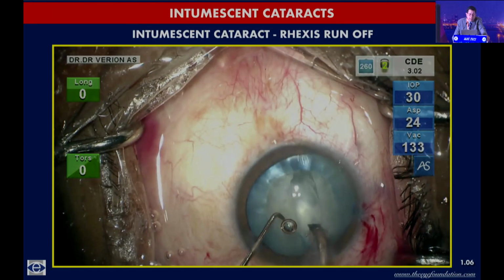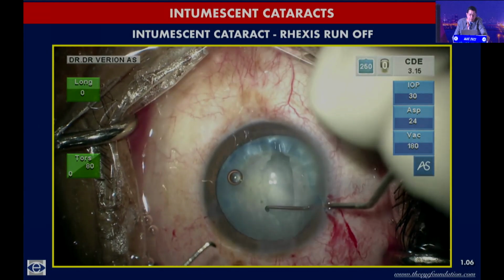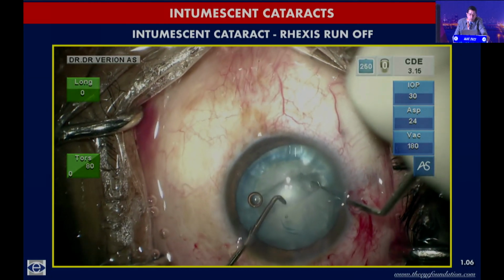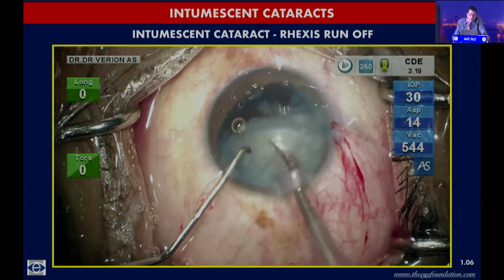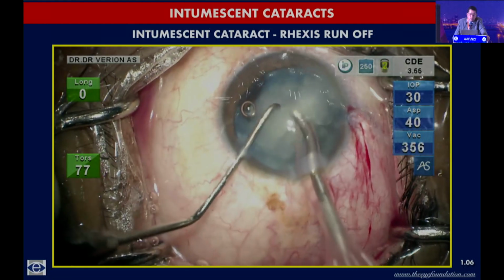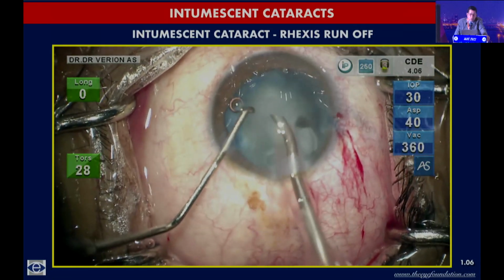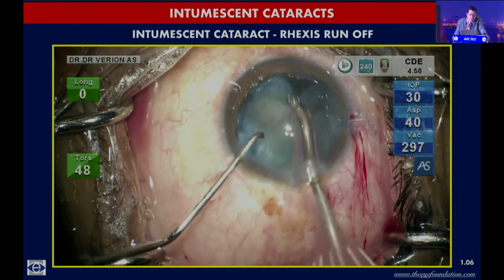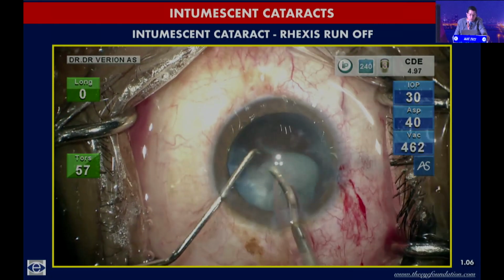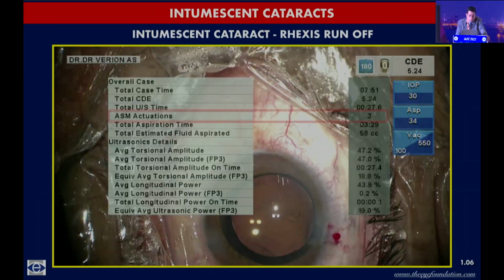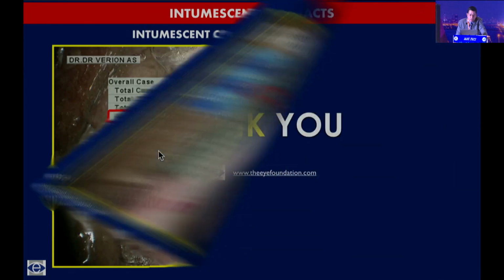And then I rotate it by 180 degrees so that the direction of my splitting of the nucleus, as you can see over here, I don't even use the phaco probe. I use two different Sinskey hooks with deep grooves, go into the depth of the groove and cut them into two heminuclei. We are not stressing the area where the rexis ran off, and subsequently do most of my phacoemulsification. Most often these are soft cataracts, bring them into the anterior chamber, and with adequate cover of dispersive viscoelastic, go ahead and remove the nucleus using short bursts of energy. As you can see, the amount of energy that I'm using is quite minimal, and an intraocular lens implantation is still possible. Having systems like active sentry, etc., adds to the safety features.